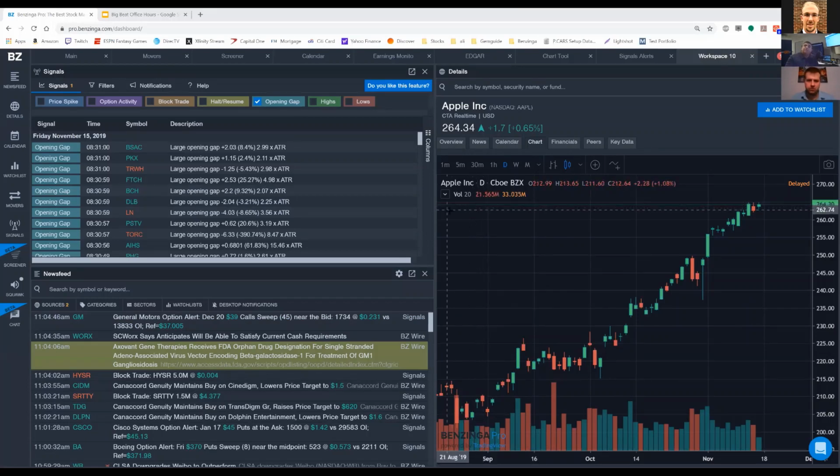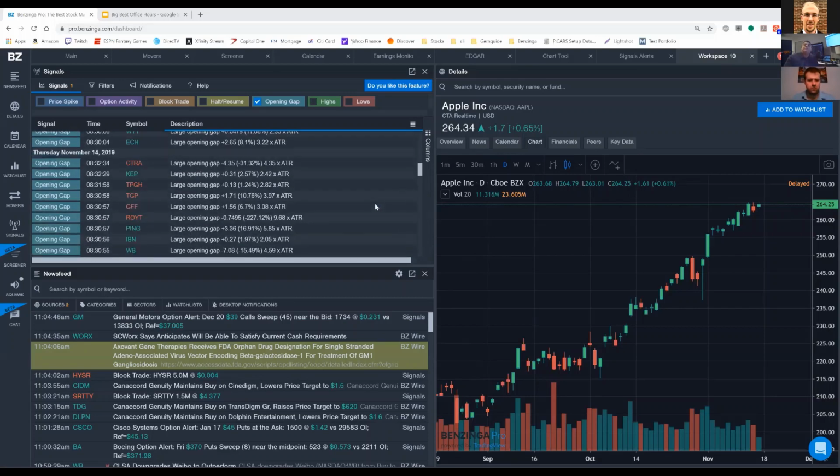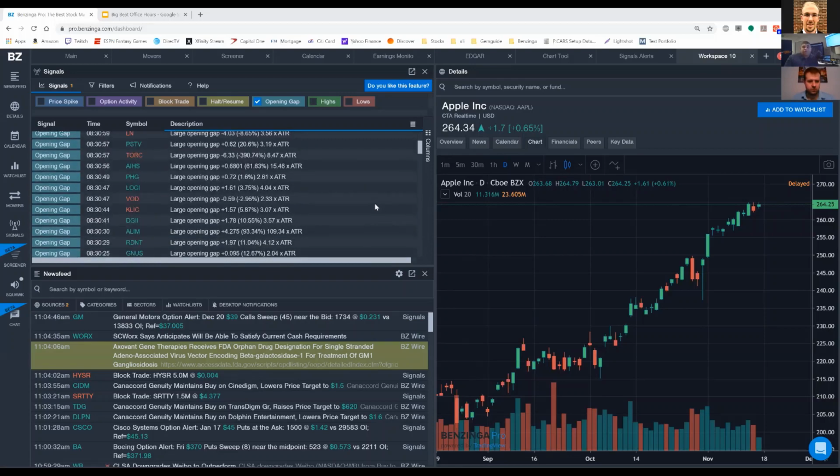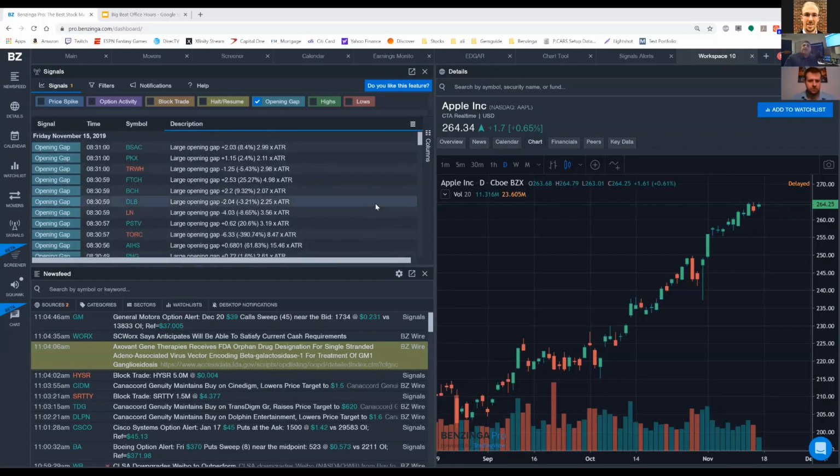And the reason being is I want to see what those gaps are. Now, I'm already going to know most of the news, right? Because I would have already been listening in earlier to Charlie or to our news feed, but I want to see what the actual gap is. So in the mornings when you see those numbers and you say, okay, XYZ stock is up 12% in the pre-market, I still want to see continuation of that in the actual, we call it the cash market, when the 9:30 opens. And when that happens, you're going to see that actual line of news and signal go into signals, and I want to see that continuation.